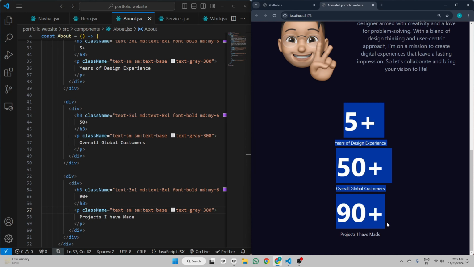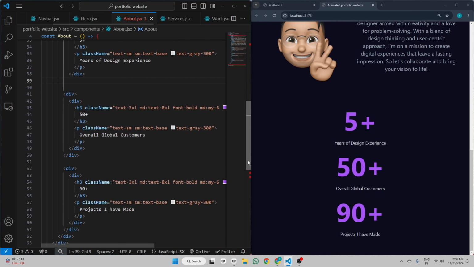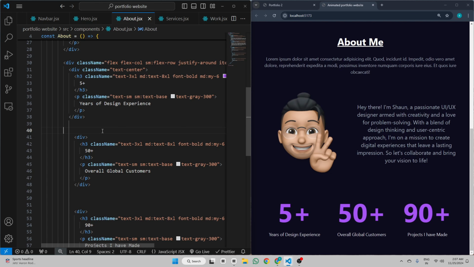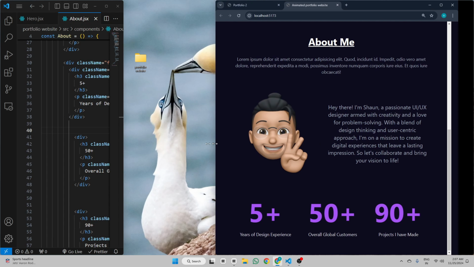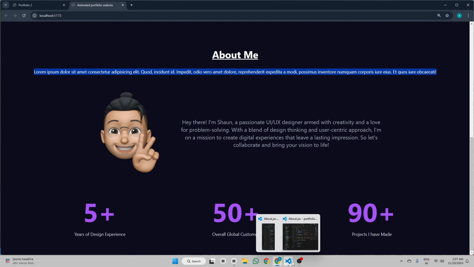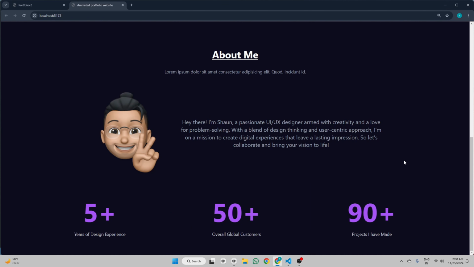Now it's proper, but we need this in rows, not in column. So here we have to map all our elements inside this div. So now it's proper, and we can remove these unnecessary divs from here. Now all the things are working fine. We can check screen size. Now it's good. Actually this text is a bit longer, so adjust this text. So here we can shorten it. Now it's good. Now we can give some animation to our about component.